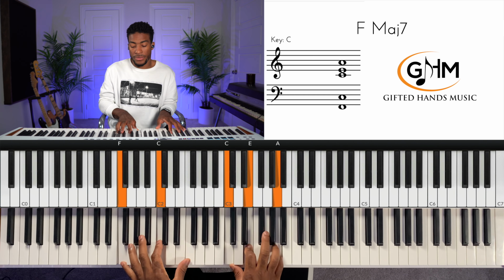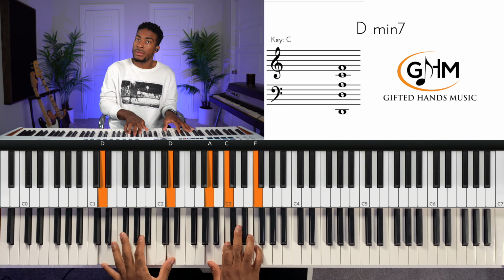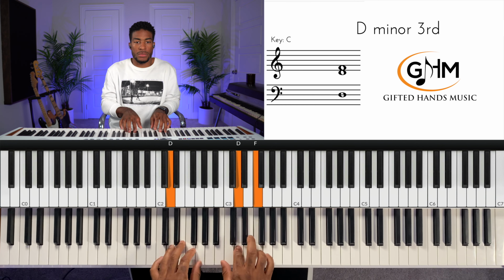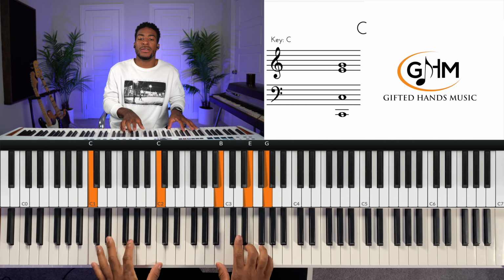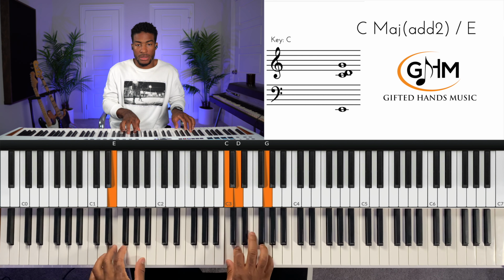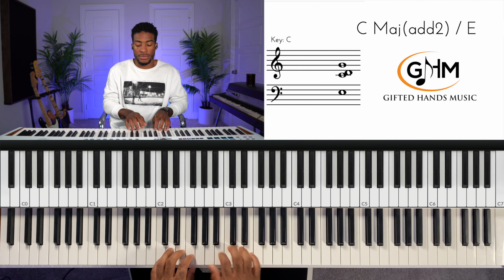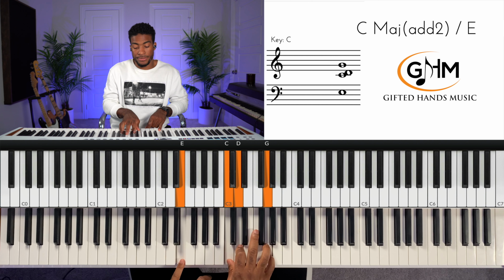Then we're going to the 4, to the 2, to the 1. Then we hit on the 1, and we go 3, 4, 5, 6, 1, 2, 3. They do a walk up, which is 1, 2, 1/3. And then we're pretty much playing the same thing over again for the intro.